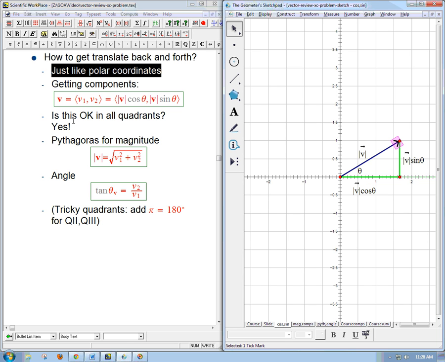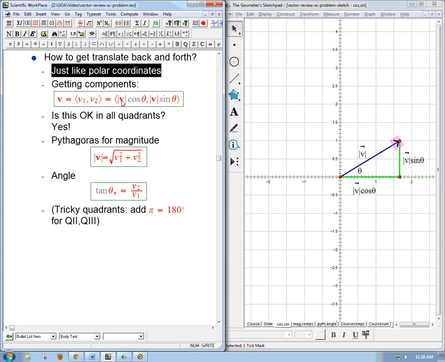Getting components, that's our first main task. In the table for the cross-country course, the magnitude information and the direction information was given. Can I get the component information? I claim it's very easy. You just take the magnitude, which is the hypotenuse of a right triangle, and you multiply it by cosine theta to get the adjacent. You multiply it by sine theta to get the opposite. Not a problem. And it should look very much like r cosine theta, r sine theta from polar coordinates. And we'll see numerical examples of that in just a second.